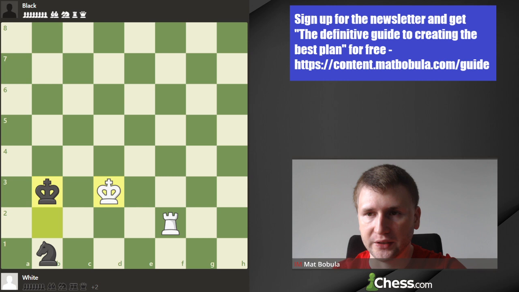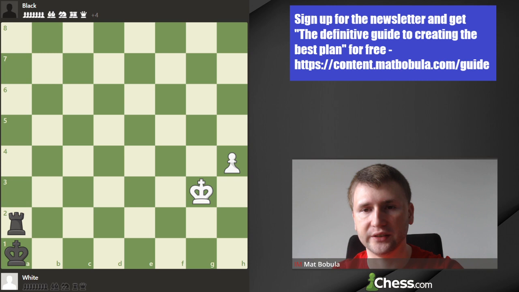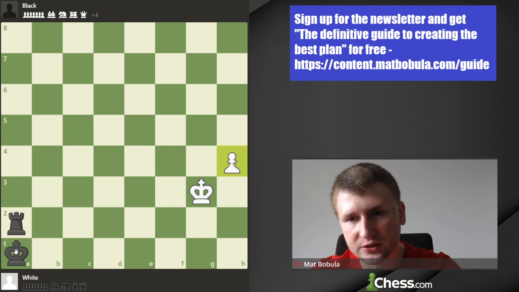So this is another position. Okay, another idea that is also really good to know. It's something like this. You can see the white pawn is moving in this direction, and you can see that black's king is far away. And take a look in this position, because there is only one way for black to win this. Because take a look.